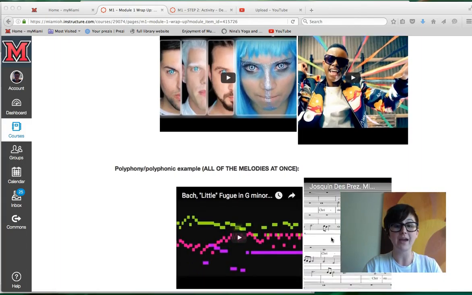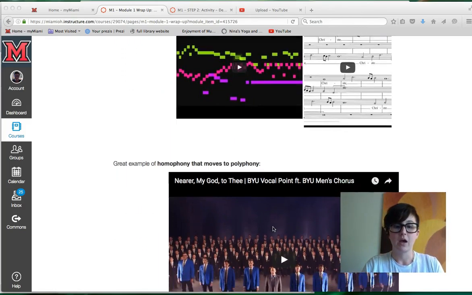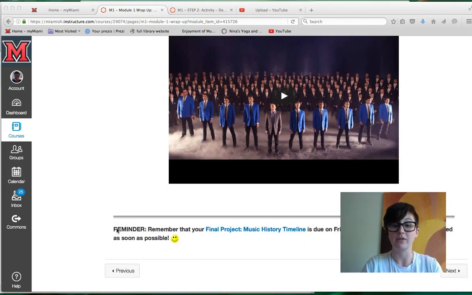If it's hard to pick out one main melody, this is probably polyphony. So I gave you two examples here, one instrumental, one vocal, of multiple melodies happening at once. This means that there's not one dominant melody plus accompaniment, but we have vying melodies. They all want to be just as important as one another. One doesn't rise to the top, so you can hear it and sing it back. And then I give you an example of a piece that actually includes homophony, but then also polyphony, so you can hear the difference within one video.